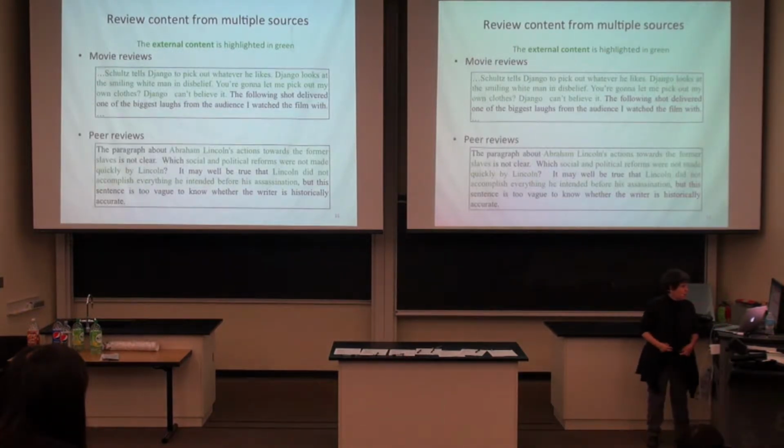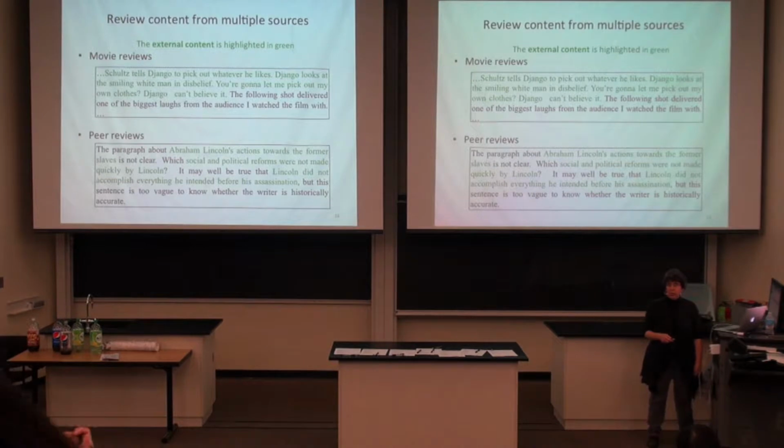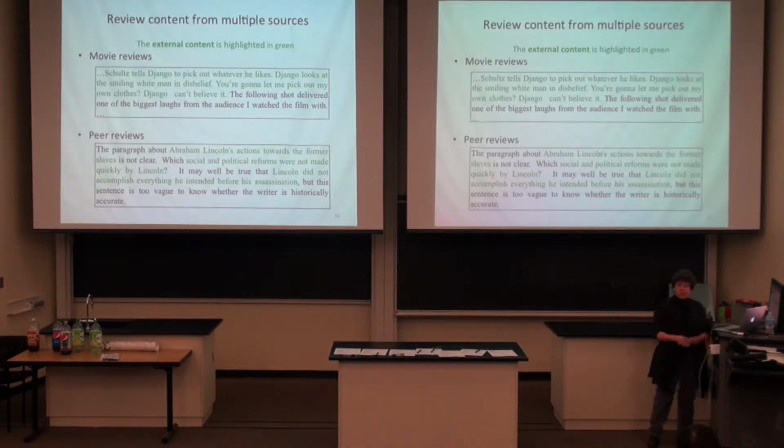In movie reviews, we see the same thing. When you're giving a movie review, some of it is usually talking about the movie, and that's shown again in green, and others are then evaluating that. And in peer review of papers, this was in a corpus of history papers around the Civil War time, some of the reviews are actually talking about Abraham Lincoln and some properties of history, and the other parts are talking about the more review-oriented content. So it seems that just treating all text equally in our algorithms might not be taking advantage of potentially useful information.